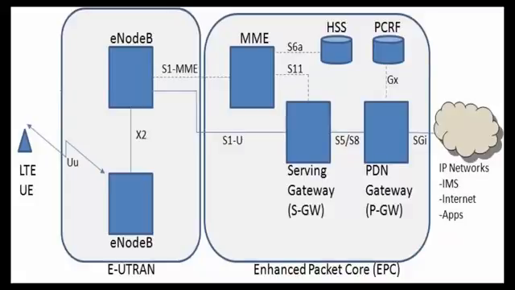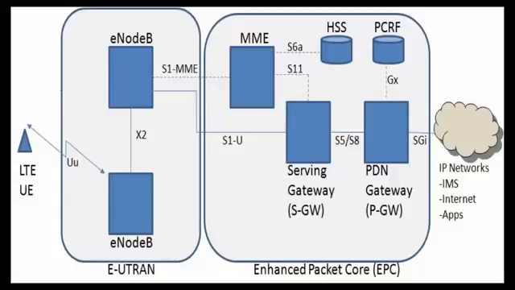MME is connected to a database called HSS or Home Subscriber Server. Home Subscriber Server component has been carried forward from UMTS and GSM, and it is a central database that contains information about all the network operator subscribers. And the information that HSS has could be maximum data rate allowed for a subscriber, keys to be used in security algorithm for a subscriber, and some more information like that.